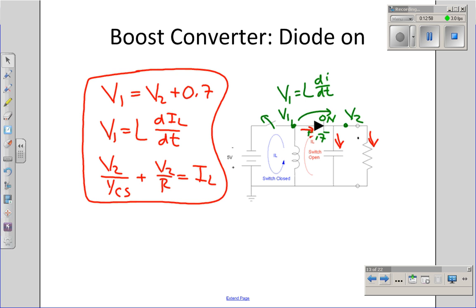These give you three equations for three unknowns. I've got two nodes but I've added a third variable, I sub L. For my third variable, requiring three equations. That allows you to solve for the voltage and current when the diode turns on.